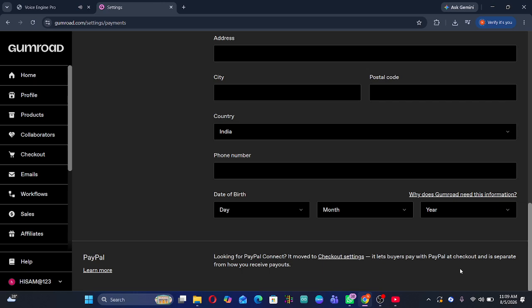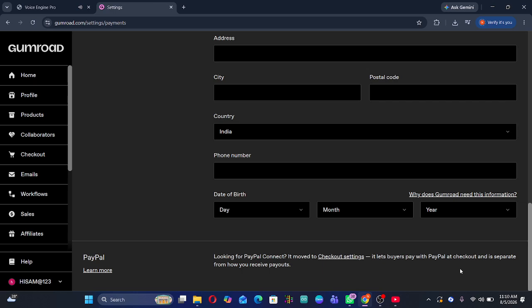It's a quick process, but so important if you're looking to switch payment processors, or if you simply don't want to use Stripe anymore. If you need to connect another payment method later on, just return to the Payment section in your settings, and you can add whatever you'd like, whether that's PayPal or another service. Just follow the prompts, and you should be good to go.